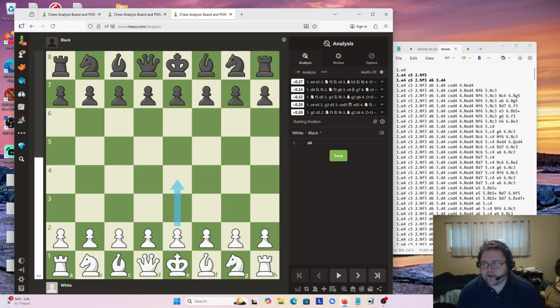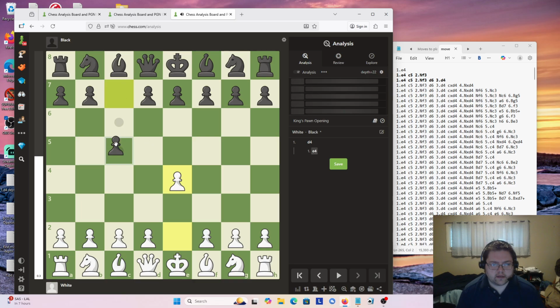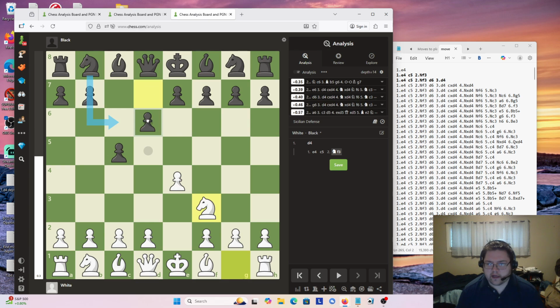First off, we have e4 c5 knight f3 d6 d4. I put e4 c5 knight f3, and then we've already decided d6 was the move I would play. Actually, there's about 5 responses to knight f3.